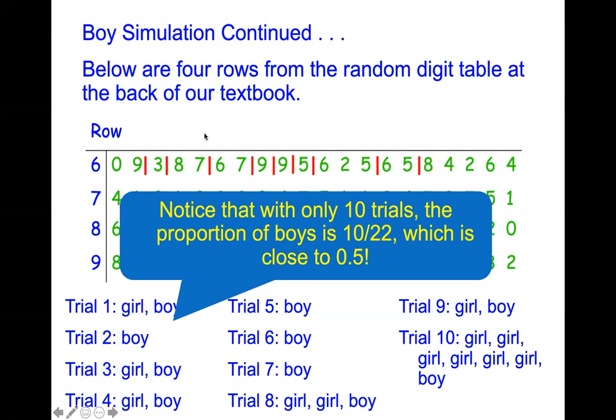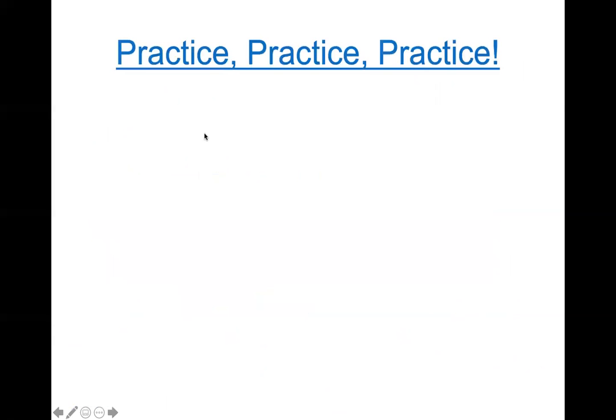Okay, so now we just need to practice this. This takes a lot of practice to get comfortable setting up these simulations. For your description of how to do the simulation, I want you to use this acronym so you can make sure you have all the steps. The first step that you want to describe is assigning digits.